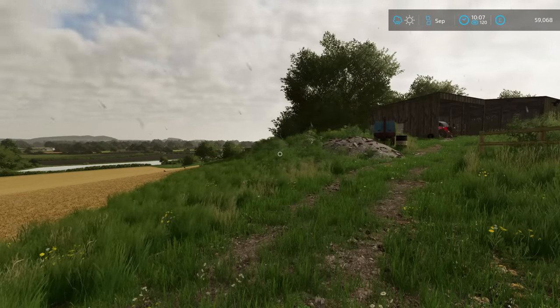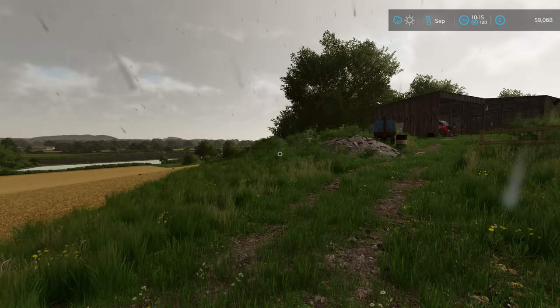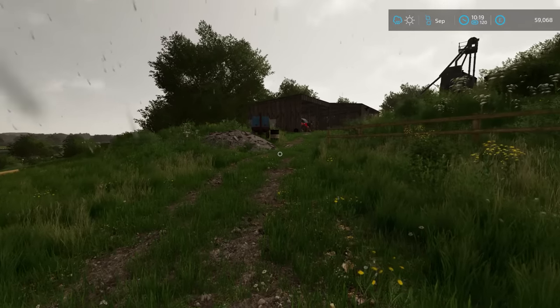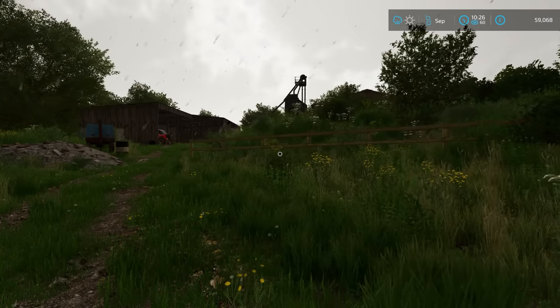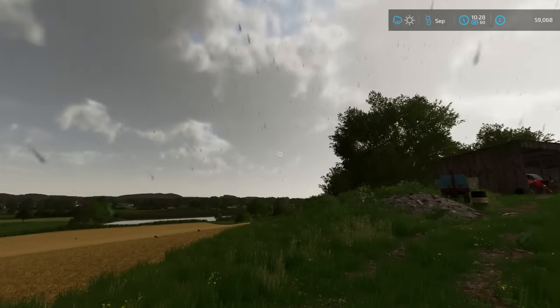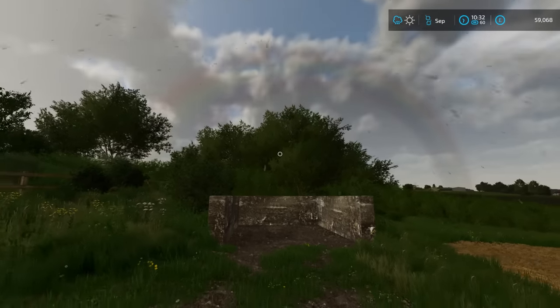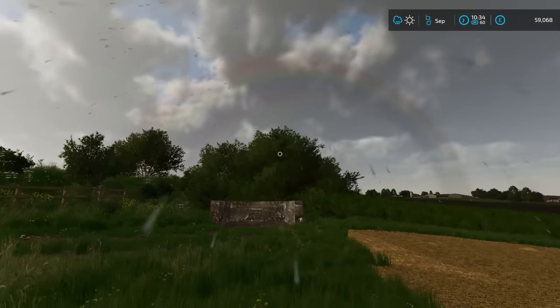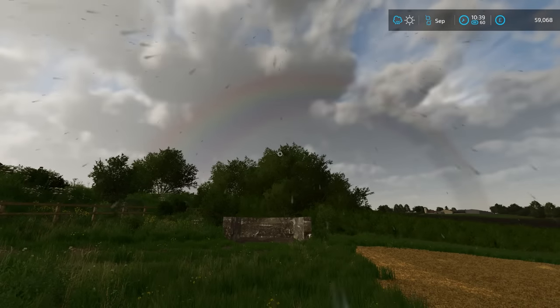But things can't grow without the rain, and I love the wind effects. You can see the wind effects on the grass, and you can also see it on crops. Actually feels like it's windy. So we'll just sit this out, and then hopefully we can mow later. I can see a rainbow. There's definitely a rainbow there.